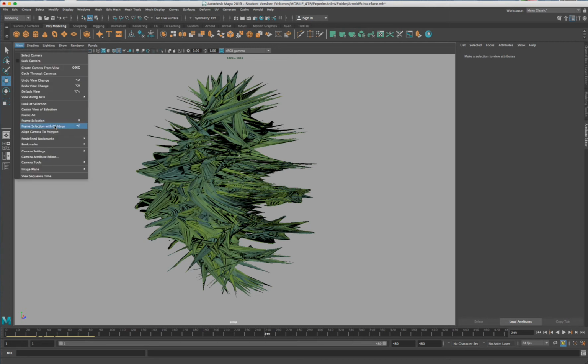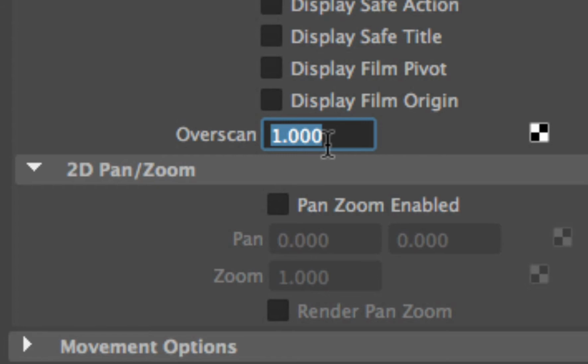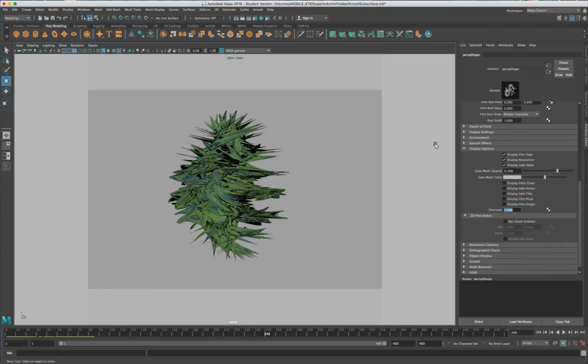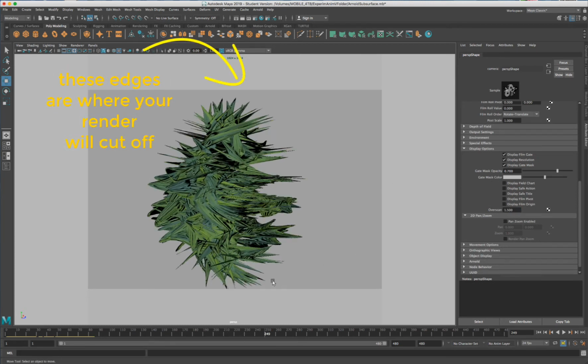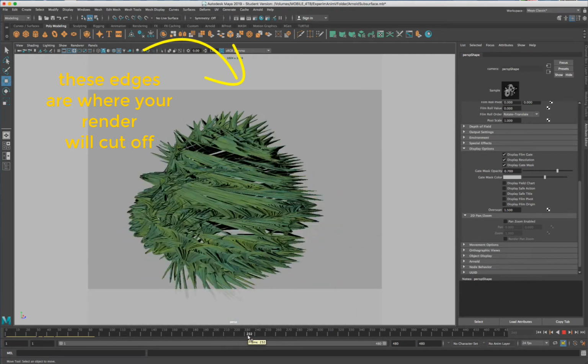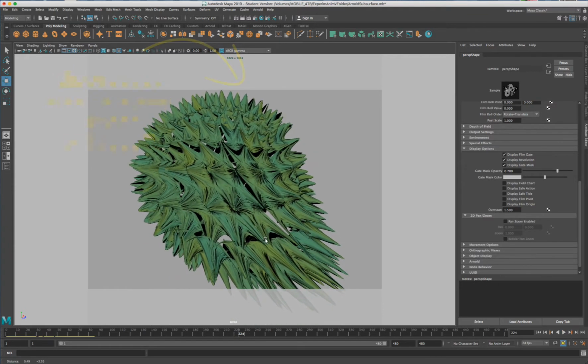Let's go back, View, Camera Attribute Editor, and let's go back to this setting right here. It's under Display Options, Overscan. Let's put in Overscan 1.5. Okay, now we can finally see the deep edges of everything around it. So now it's much easier to frame what's going to be in the final render and falling in and out of frame. So we know this area is sticking out of frame.